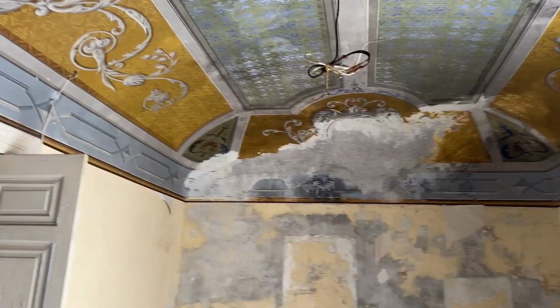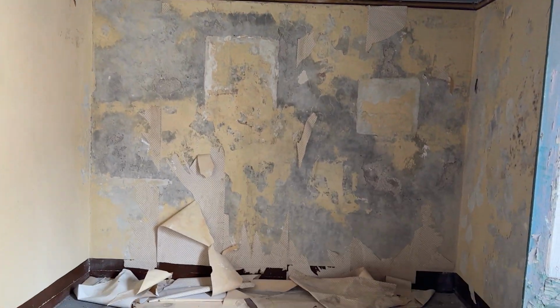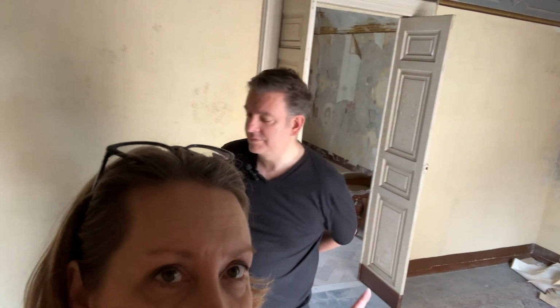I think we should tell them a little bit about our plans for this room. Okay, so hopefully our sound is better too. We put our little mics on, but it's very echoey in this room, so we'll do what we can. So I'm going to move far away from this wall. This is the wall dividing the bathroom from the bedroom, and we needed a good way to make up this wall. Plus, in the bedroom, when we do our room by room, you'll see more about that.